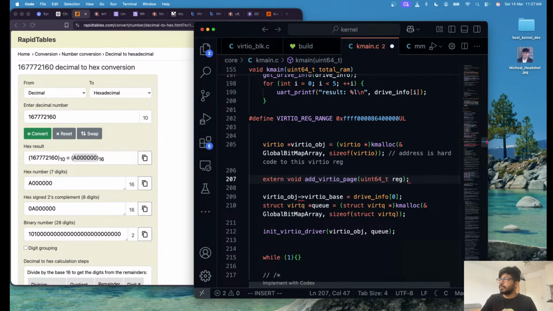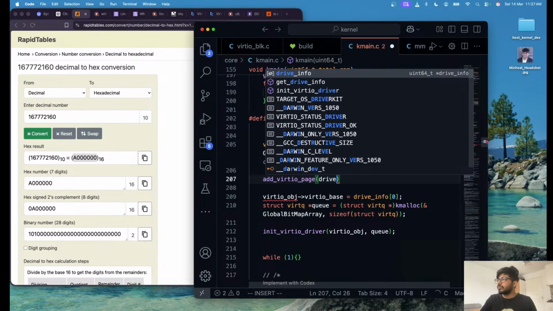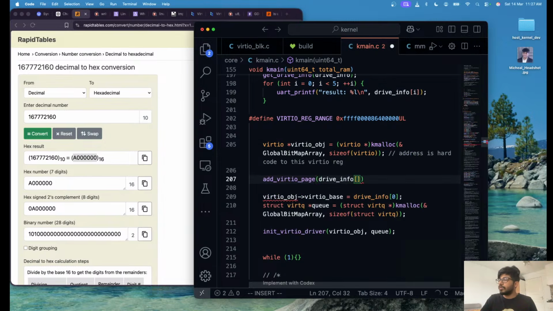What did I paste? Add the child page. Just call that with drive info 0. Now we have the mapped thing.